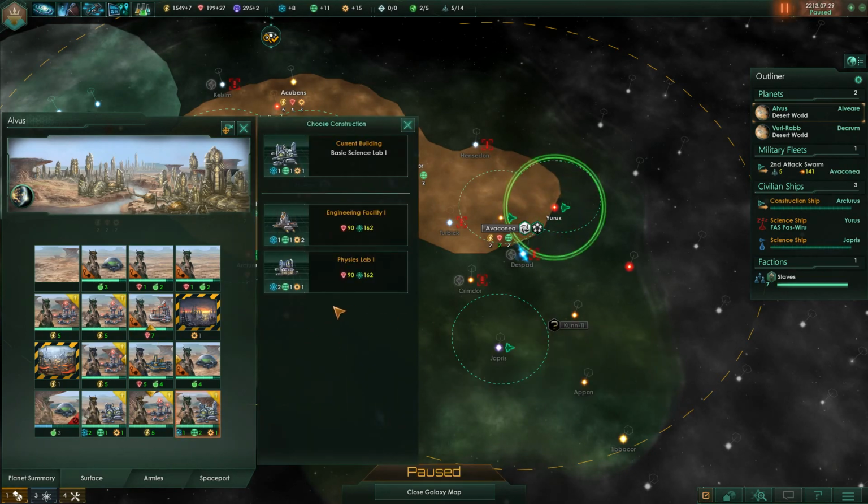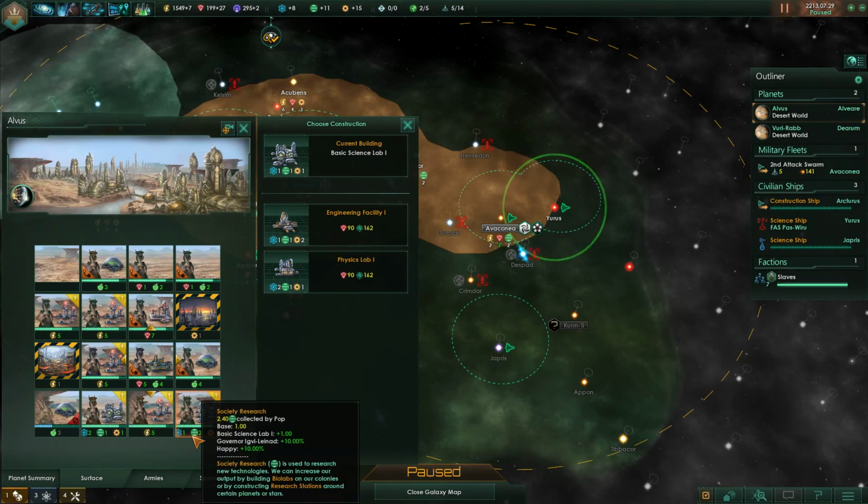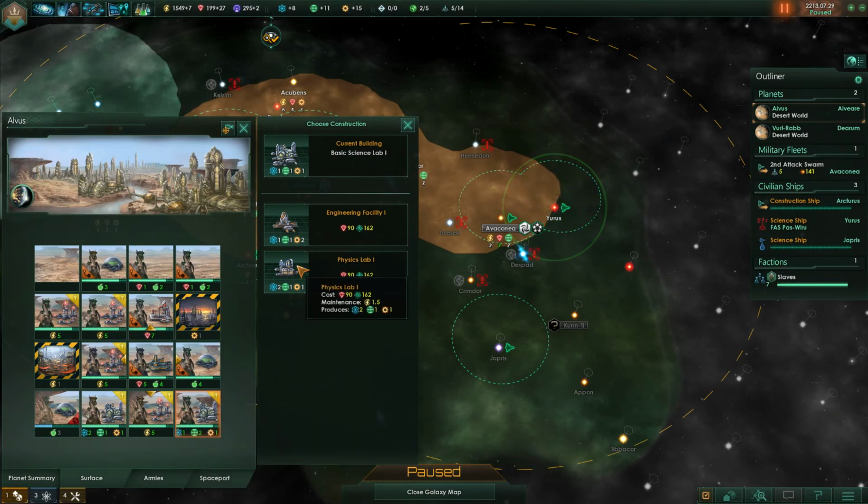Right, so I'm going to upgrade my science here. I've got two options, either a physics lab or an engineering facility. Since I'm actually really low on physics, I think I want to get that up, although, well, actually, this tile specializes in sociology, is that what it's called? Society? Yeah, it doesn't matter though, I'm going to get all of the points from it. Just get that.